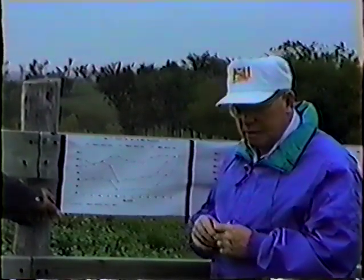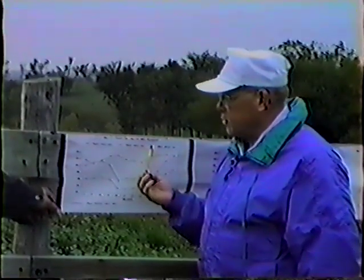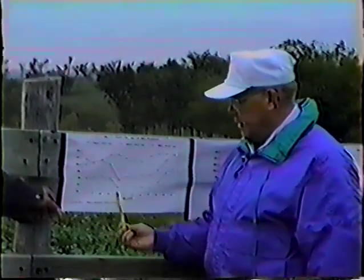Okay. One of the things we want to do with this study is take a look at what the costs of production are, and we used a system of cost per hundredweight to look at that, because that's how we sell our milk, and so we wanted to be able to compare our costs with how we sell our milk to get the profit picture. We looked at the cost per hundredweight of milk produced totally. Our feed costs are on this line down here.